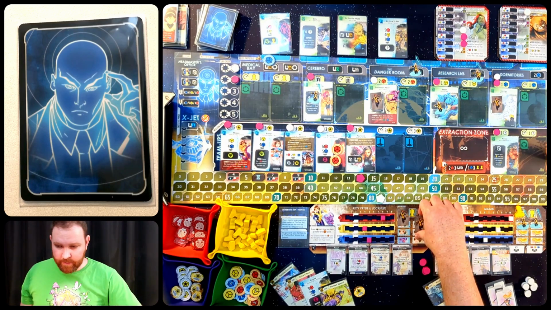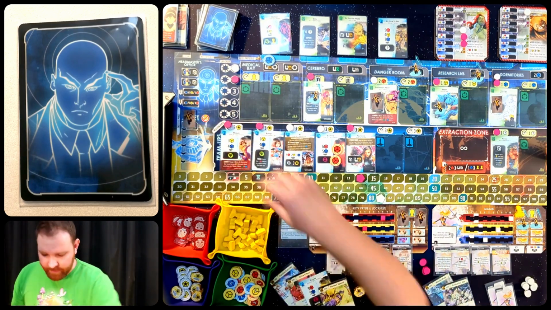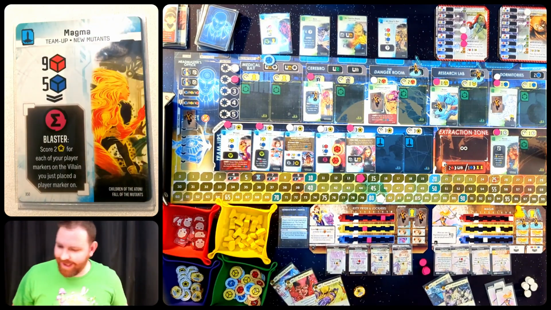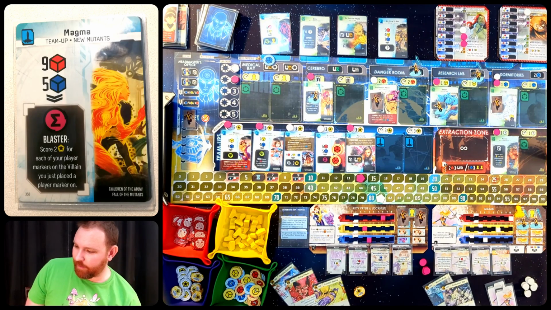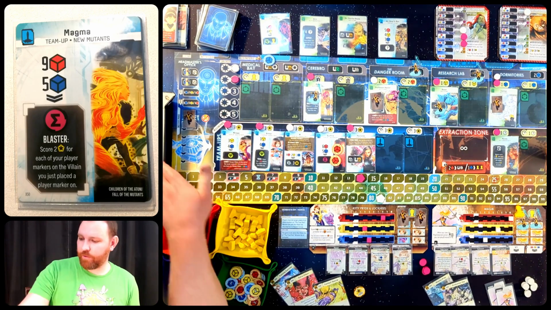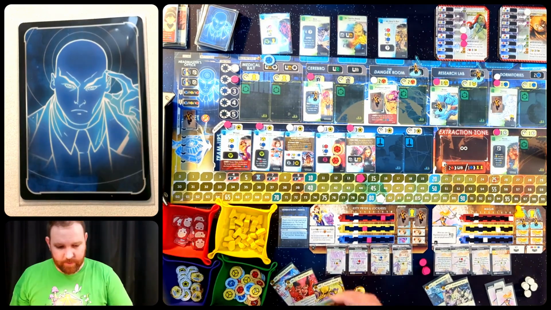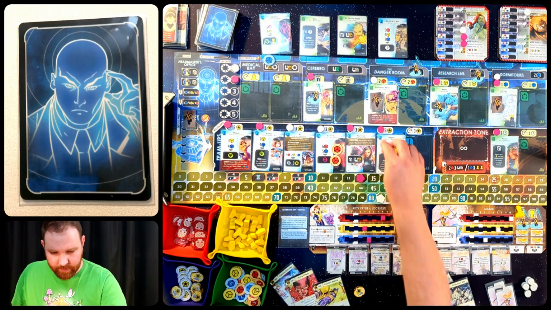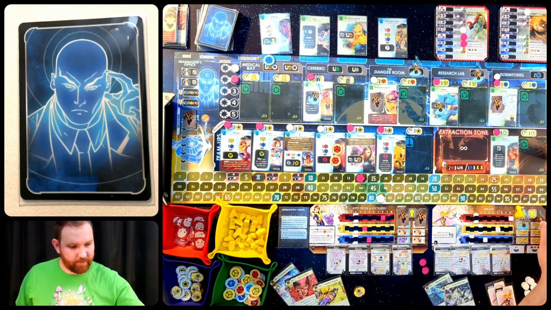I think Shadowcat is going to claim the top X-Jet space, and she can play an ally, which will be Magma. So for 9 physical and 5 willpower, you get to deal 1 sigma damage and get 2 points for each of your markers on the villain you just placed a marker on. So that's going to go here, claimed by Shadowcat. I think Magik needs a little bit more still.